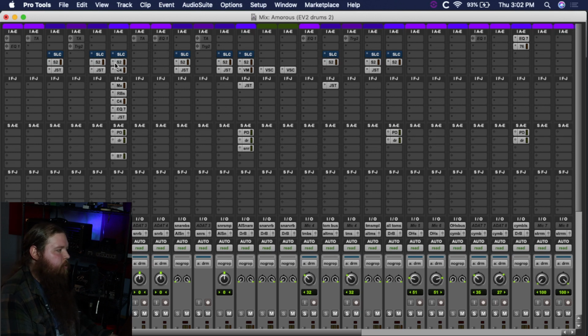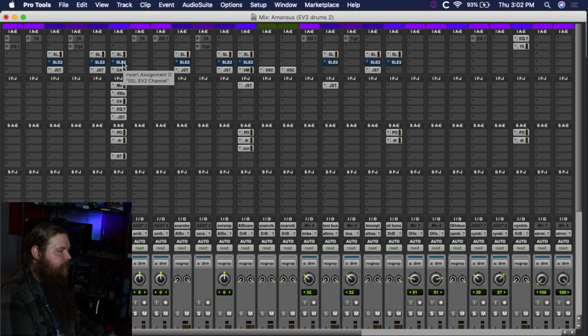And obviously this song was originally mixed with the old version, so if I wanted to dial in the new version more, if I was doing a mix from the beginning and I decided to just use the EV2 rather than the original version, then I could probably get this tighter too if I wanted to, but for right now we're just trying to hear the comparison between the two different types.